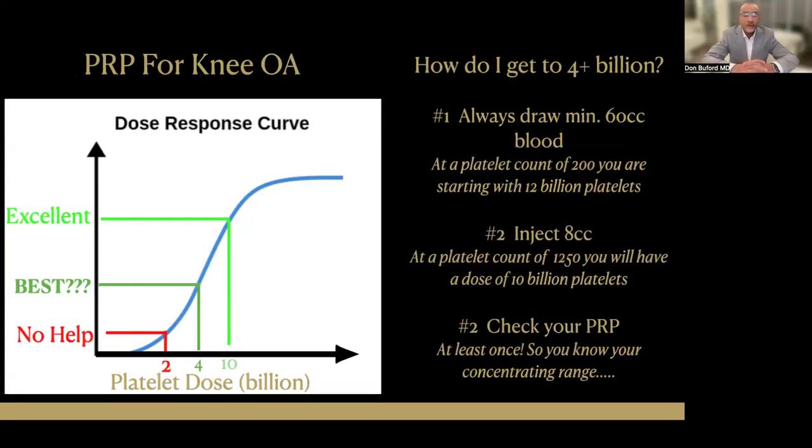This raises the question of whether Bansal's dose at 10 billion in a single injection is too high, and perhaps the better protocol, as Chu shows, is 4 billion given three times in a row. The take-home message: I always draw a minimum of 60cc's of blood, which at an average human platelet count means starting with 12 billion platelets, allowing a PRP dose somewhere between 4 and 10 billion — the range documented by Chu and Bansal. I'm currently giving a single injection at the higher dose, most closely mimicking Bansal's results, but I would love to do a study combining Bansal's dose with Chu's injection protocol — 10 billion once a week for three weeks — to see if that moves us even farther on the dose response curve.